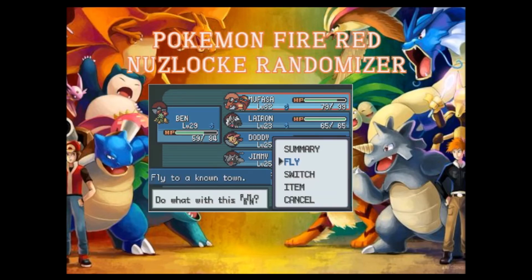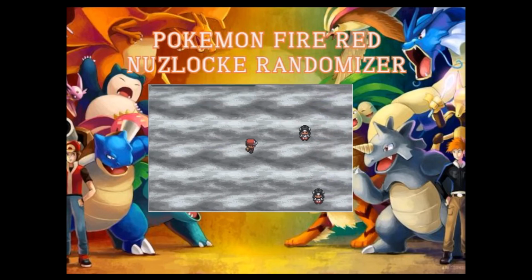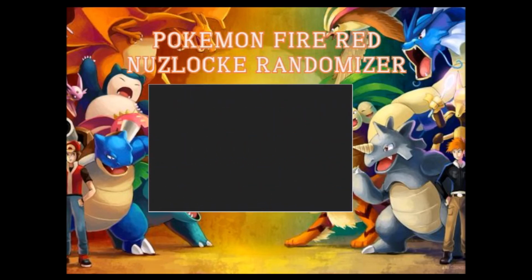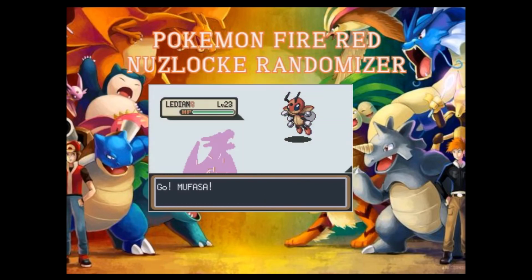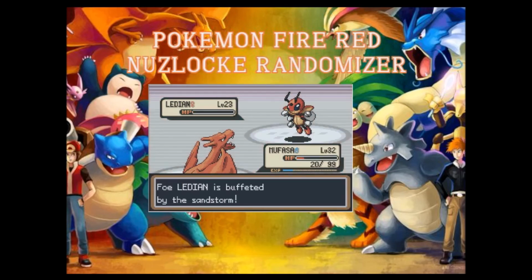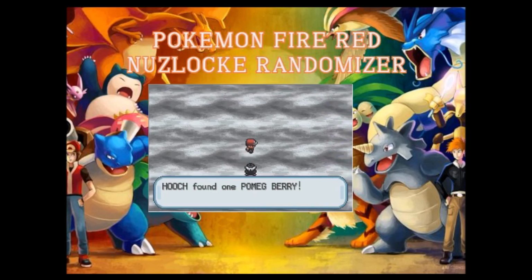Let's main gang this thing. Switch. Let's come on up. Ledian. Let's take this down when I can. Okay, okay, okay. Yeah, take that, Ledian. You killed yourself, buddy. Sheesh. Don't know what that does.